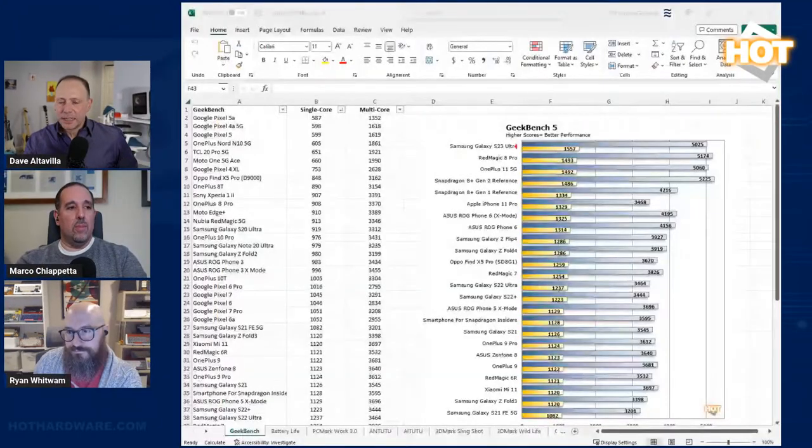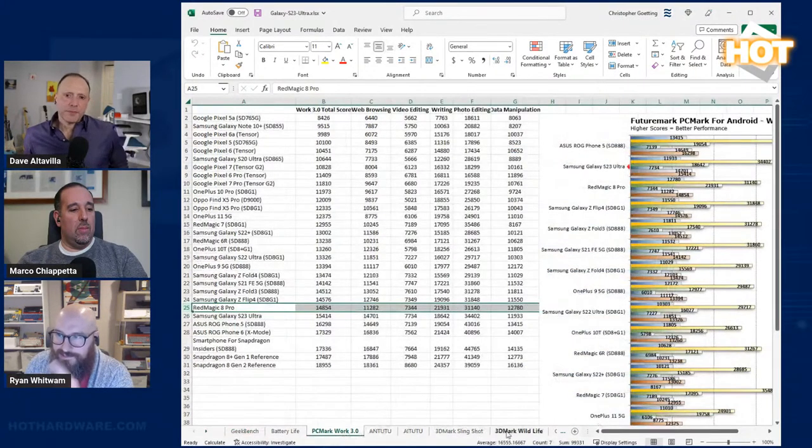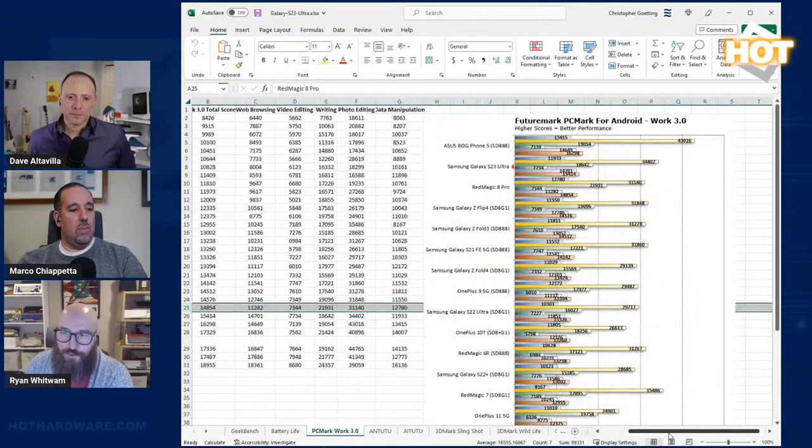That has Snapdragon 8 Gen 2 for Galaxy in it, which is a special bin for Samsung. Out of the gate, they have an exclusive on it, I think, for I don't know how many months. There you go. And so you'll see that it is indeed faster by a hair versus the OnePlus 11 5G. And so perhaps that aggressive clock speed setting in the Galaxy phone is why it degrades a little quicker. Yeah, and it's the single core number that is higher. The multi-core is actually the same or a little bit lower.